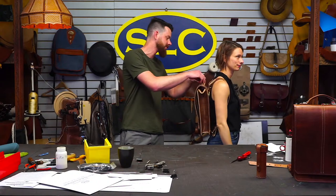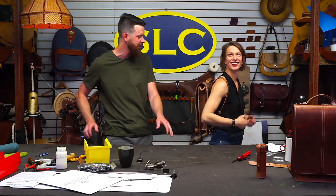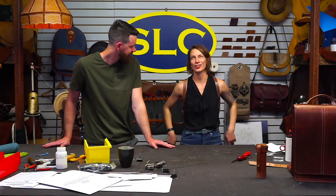Yeah, I think I got the tabs in the right spot. The other one, the bag leans forward a little bit. You got to make sure you get your strap hanger tabs up high enough on the back. Yeah, this is super comfy, actually.